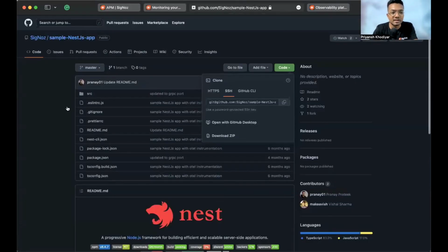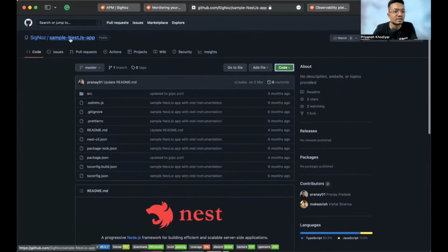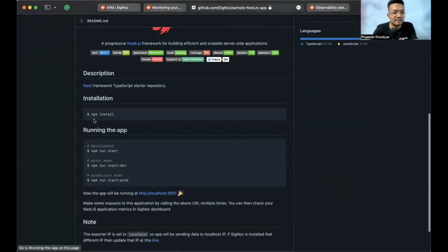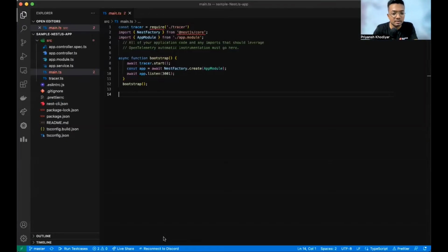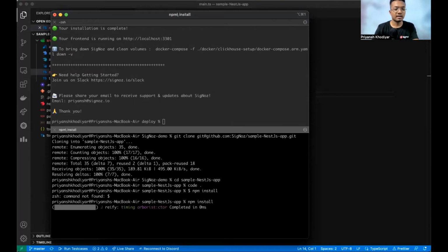To run the NestJS application, let's go to that repository, that sample NestJS app, and it says npm install. So I'll go and do it here. Okay, sorry. Yeah, npm install.